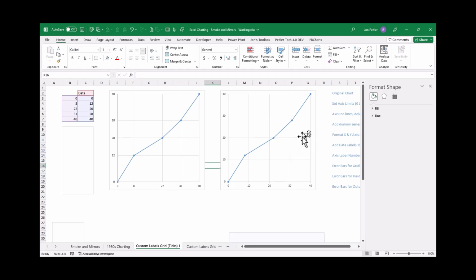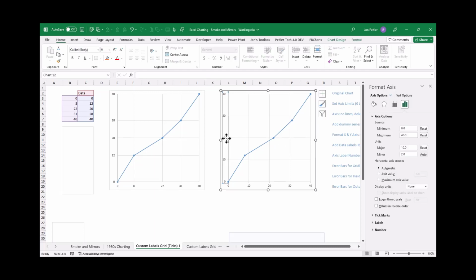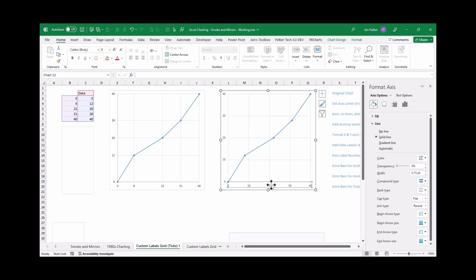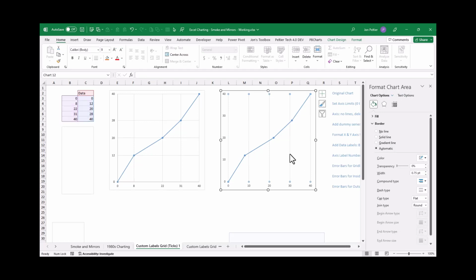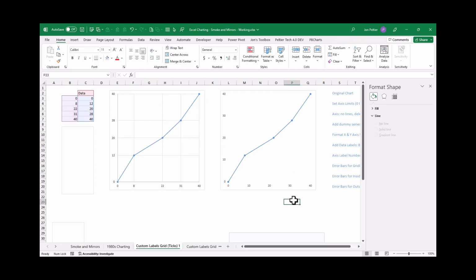So the first thing I'm going to do, I'm going to clean up my axes. I'll leave the labels there for now, but I'm going to hide the axes by choosing to use no line, and I'll do the same thing with this axis. And some things with a chart, if you do the F4 key, it will repeat what you just did. So things like colors that you're applying, it will do, but things like markers you selected, no, it's not so nice as that. Well, anyway, I've hidden the axes, and I'm just going to select and delete the grid lines. So we're left with this naked chart, and that's one step closer to what I want.